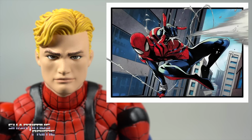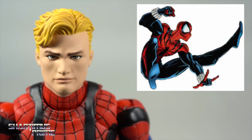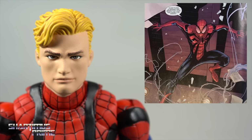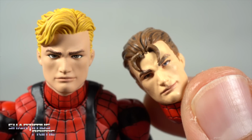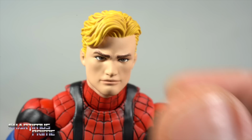Being honest, I was really turned off by this suit when it first came out back in the day. This, along with Age of Apocalypse, had turned me off from reading comics to the point where I had taken a break. But even though I didn't like the suit then, I am liking it now. It's grown on me over time, and I really like the head sculpt of this figure over here. It is a new head. Comparing it to the regular comic version Peter Parker, you can see they are different. So I really like that a lot.